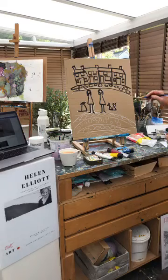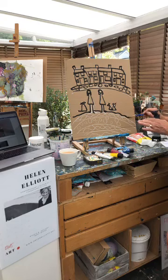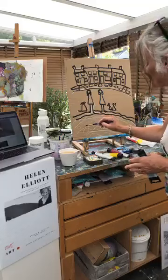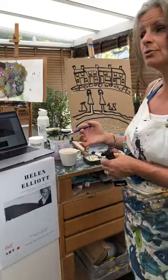I'm going to start putting this line in now. I'm being quite wavy with this line deliberately, because I want it to look like where the sea's coming in. Doing a couple of wavy lines, not trying to be too straight and too precise. This is where a big brush helps — you can't be too precise with a big brush. If you were trying to do that with a small brush, you'd get lost in a lot of detail too soon. There is time to put detail in later if you want, but a lot of the time paintings don't need detail — they need energy and colour and movement.